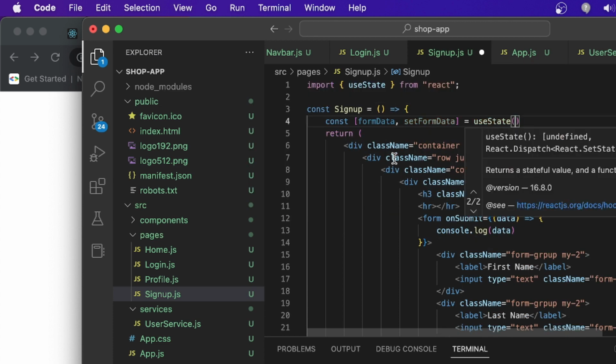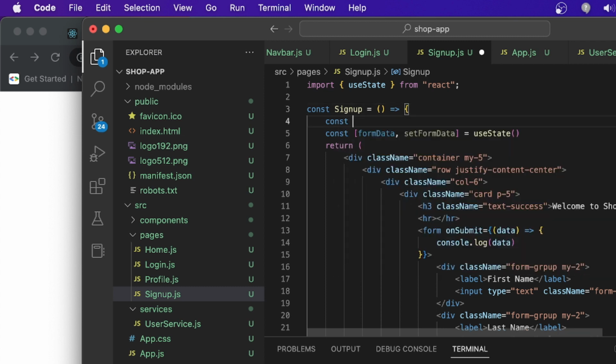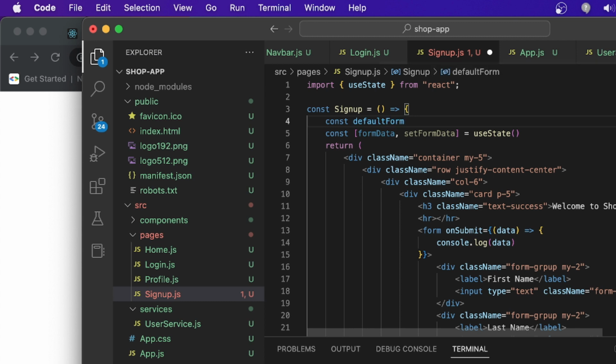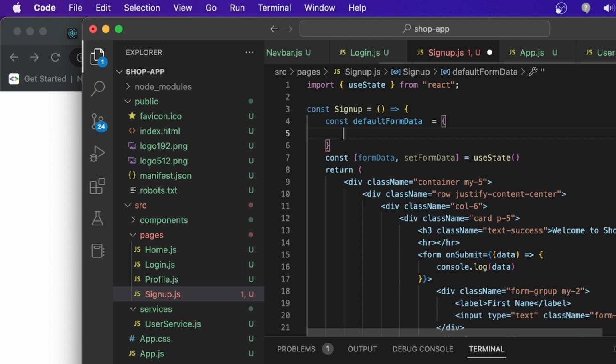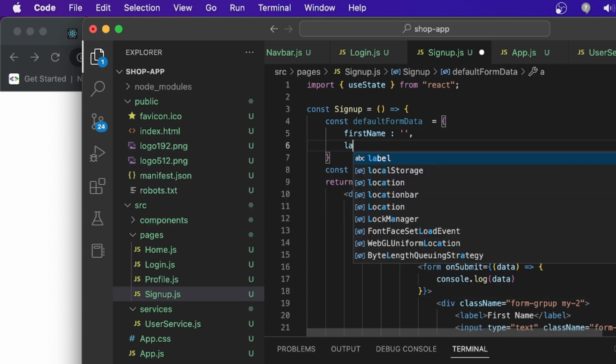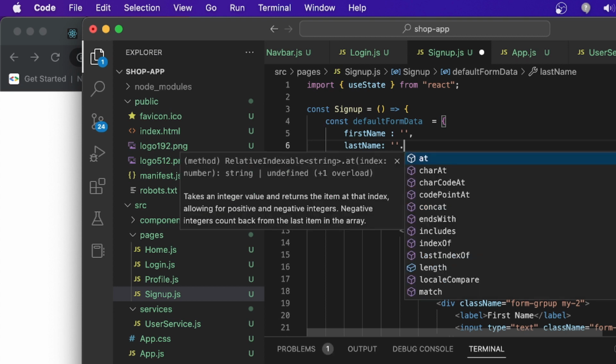But form data has some default value, so I'm going to create a default value, default form data, and I'm going to create an object like this. First name by default is set to be empty. Last name is also empty.